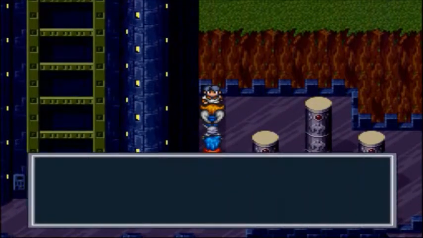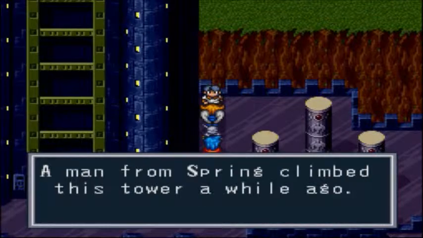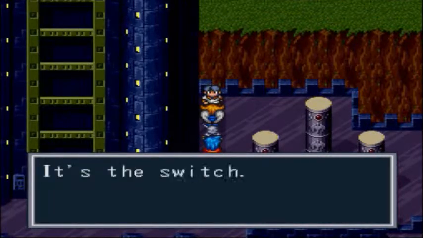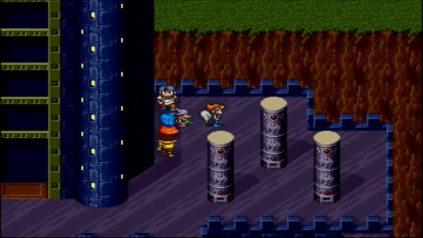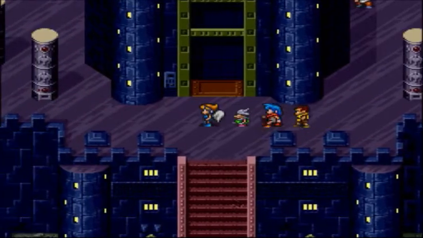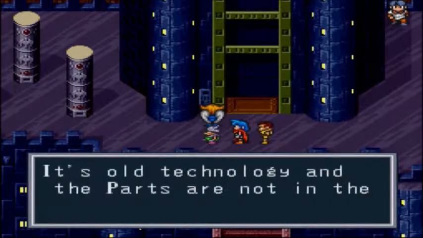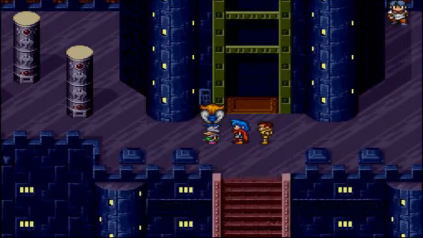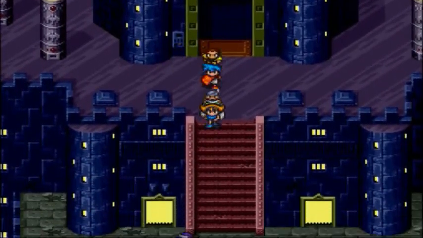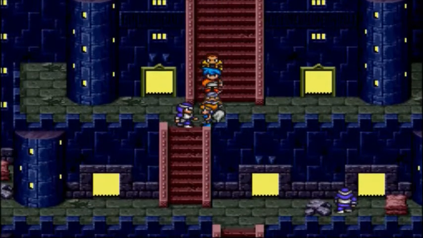Okay, here's someone. Let's talk to him. A man from Spring climbed this tower a while ago. You can't go up now because of an equipment failure. It's the switch. Alright. So someone from Spring came here. It's old technology and the parts are not in the right place. Alright. Well, let's head down here then.